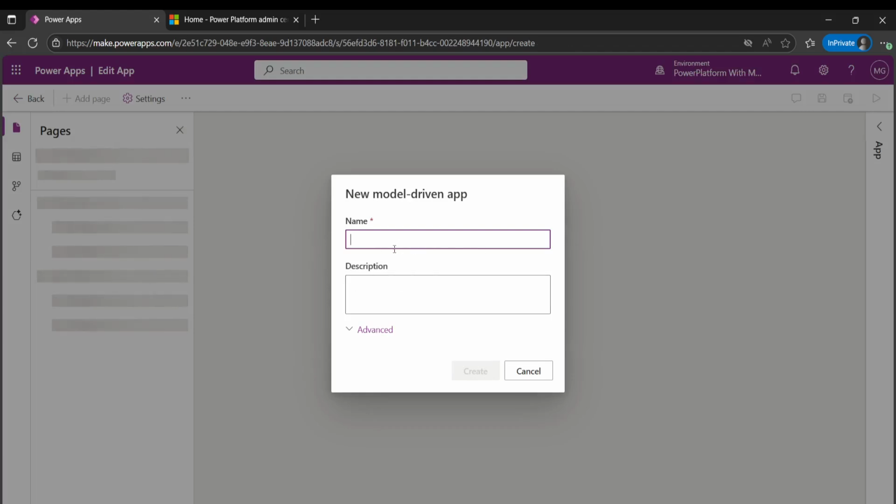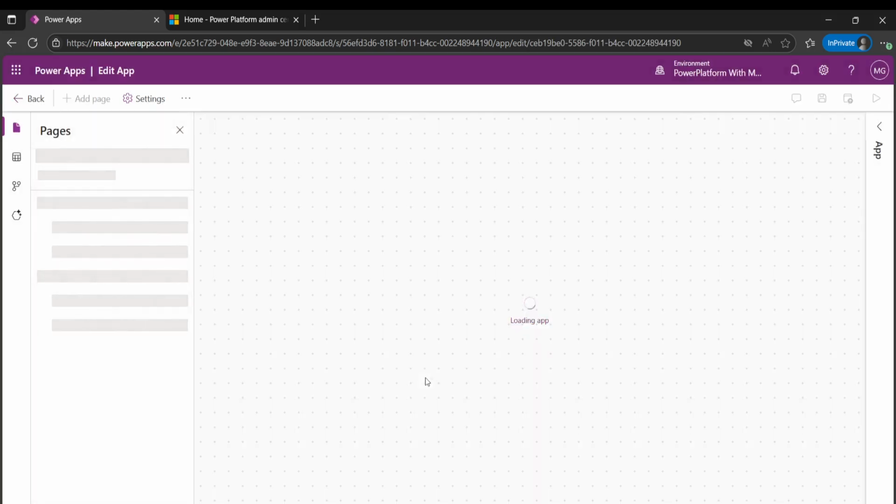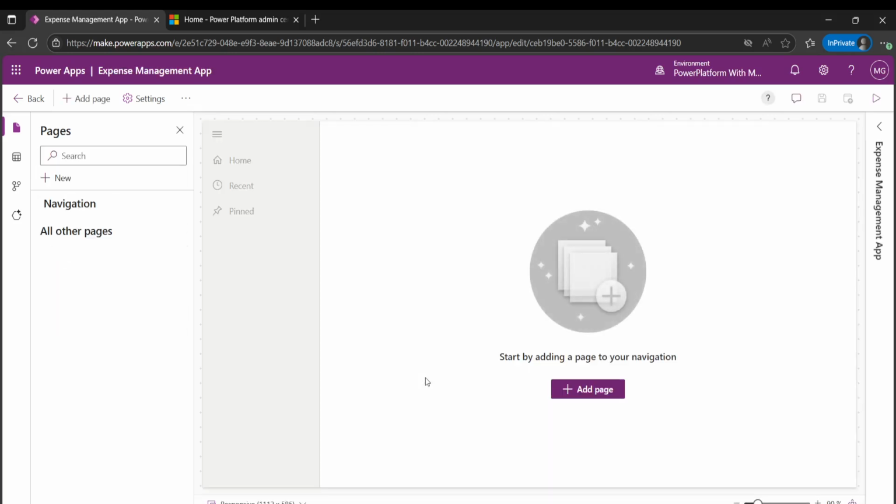I will call mine, well, this is an expense management, so I'll call mine expense management app. And the description, you don't have to, but I'll just say, this app manages expenses. And then you can just click on create. And as you can see, it is loading.